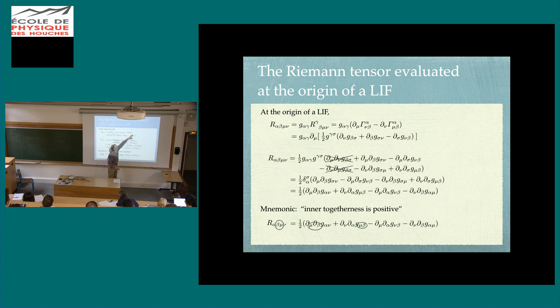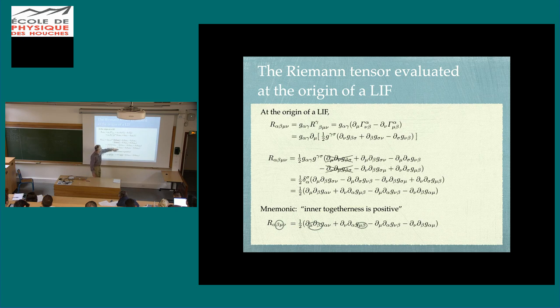And here I've forgotten about the twin terms. Why do I forget about them in a locally inertial frame? Yeah, they are zero. Christoffel symbols at the origin of a locally inertial frame are zero. The derivatives might not be zero, but they are at zero themselves. So the twin terms go away. I'm just left with this. And I can write that out in detail. A couple of terms cancel.